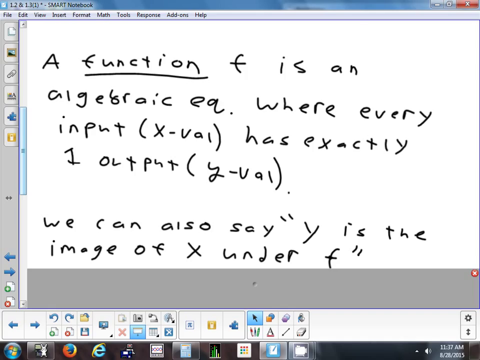Don't worry about the second thing. Your book uses some different notation. I would just go with this. It's an algebraic equation where every input has exactly one output.